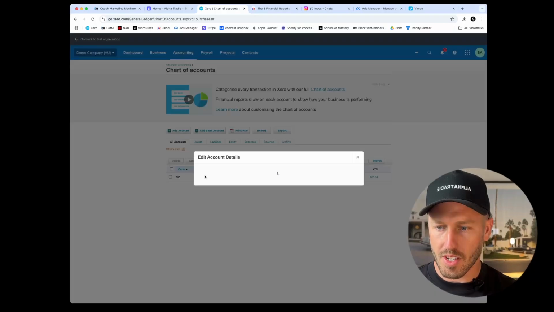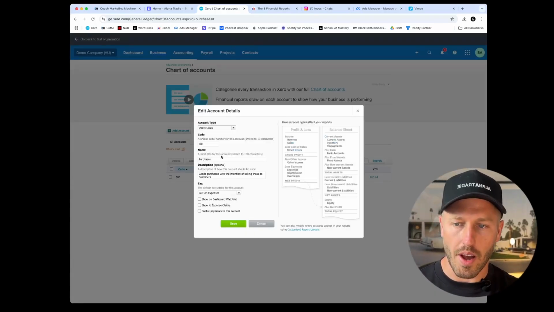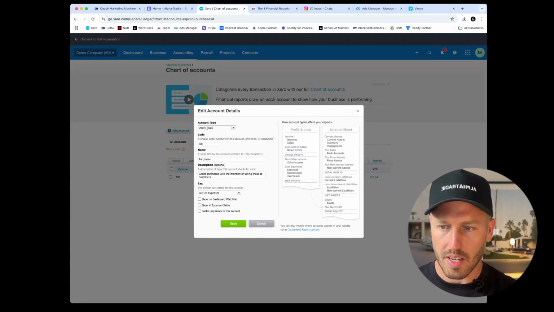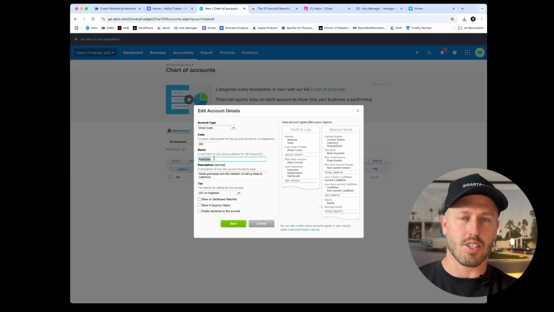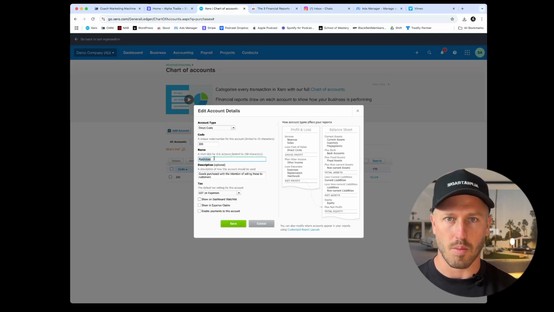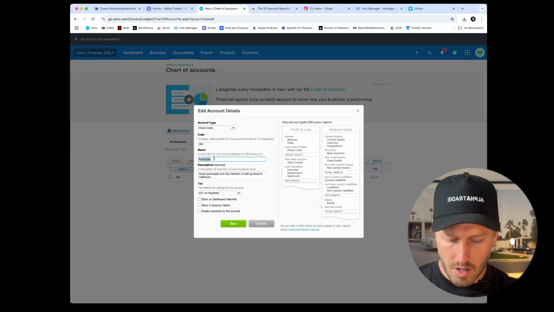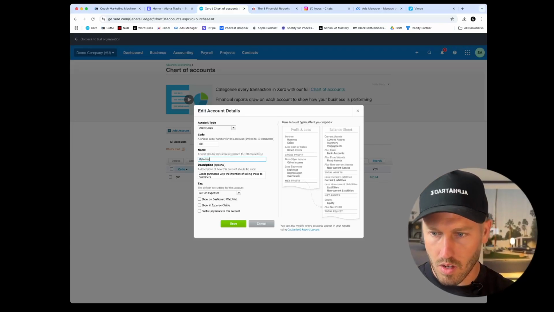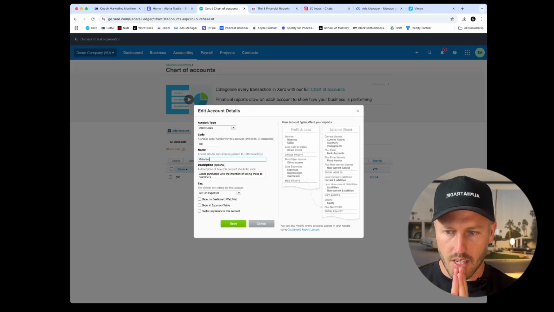We have purchases here. I'm going to change the title of this to materials, but we can see that purchases is selected as a direct cost, which is correct. It's put in our cost of sales as a direct cost, but it's a little bit too vague saying purchases, because technically every expense is a purchase. But what we want to do here is we want to call this materials, so that we know that this is exactly our materials line item.